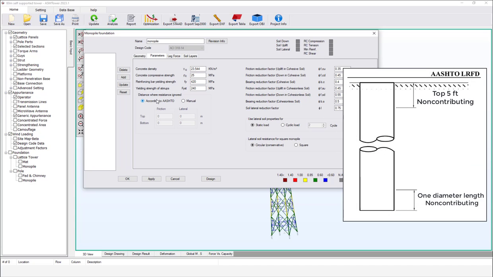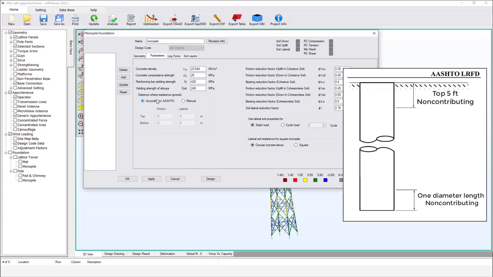As per AASHTO standard, it is usual to neglect side resistance in the top 5 feet of the monopile. This approach accounts for the potential reduction in side resistance due to soil expansion and contraction caused by wetting and drying, as well as freezing and thawing. Similarly, the lower part of the soil, which equals the diameter of the monopile, is also neglected in the design process. This is because the soil resistance around the base of the monopile is influenced by tensile stress resulting from the downward movement of the monopile, which can lead to cracking of the soil.